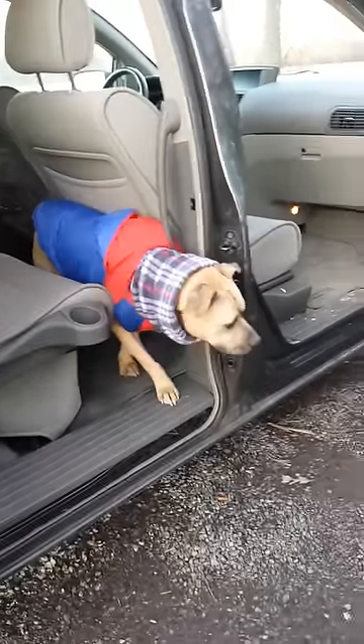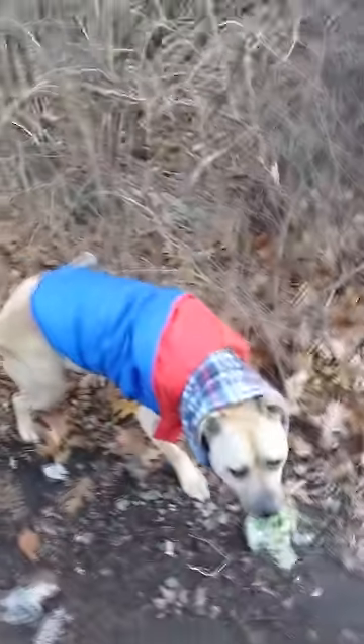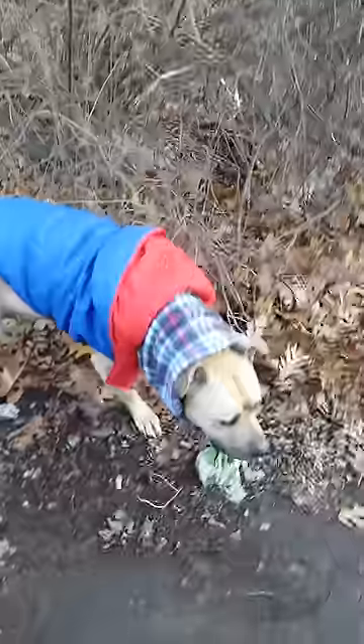He needs tons of reassurance, and that's pretty normal for him. He's always nervous at first in any new environment. We never use any kind of aversive training methods with Dan, being a fearful dog. We just want to build up his confidence and let him find his own way, and just reward and praise.